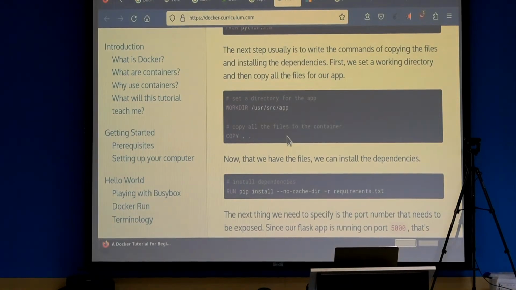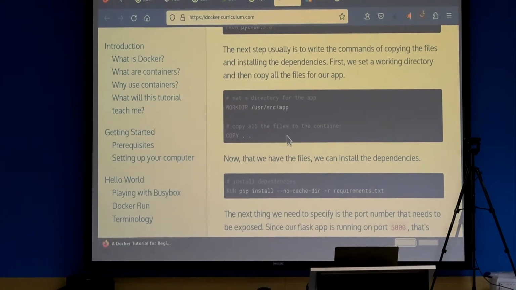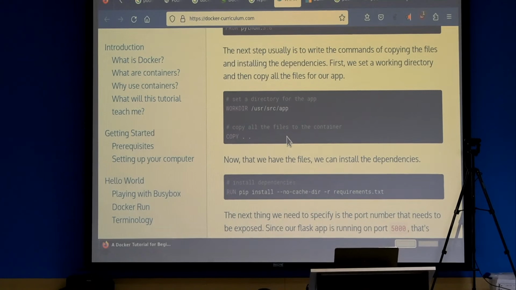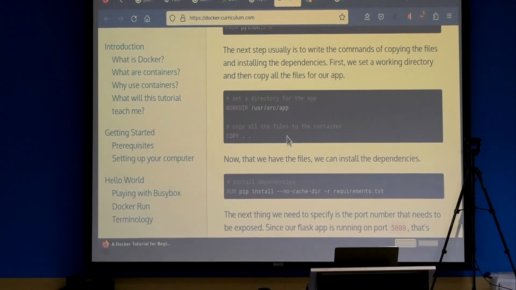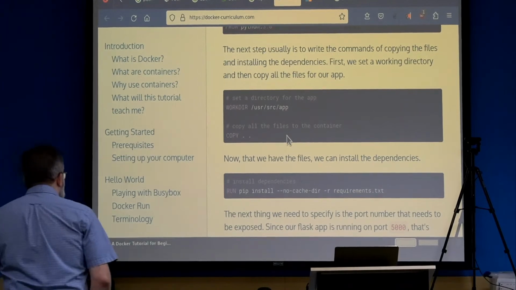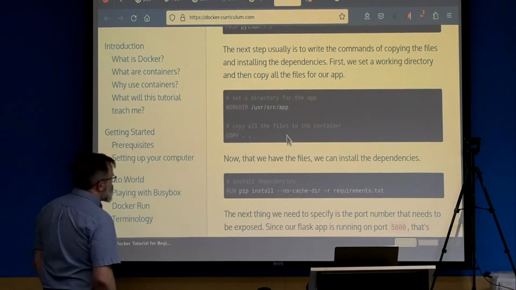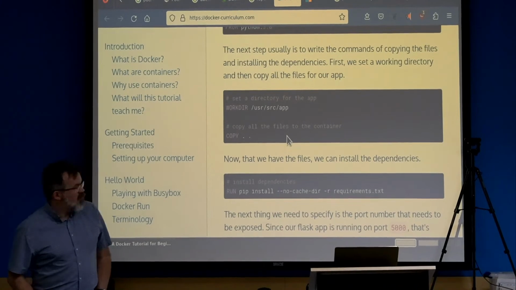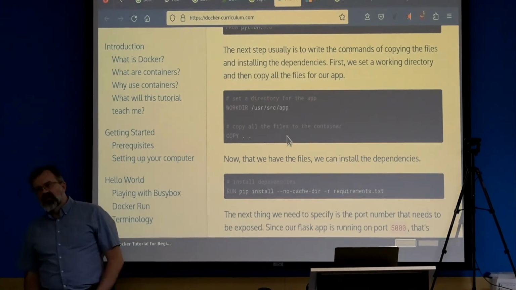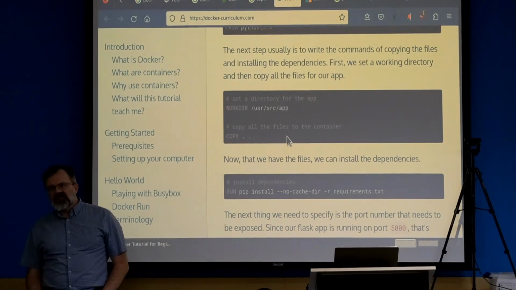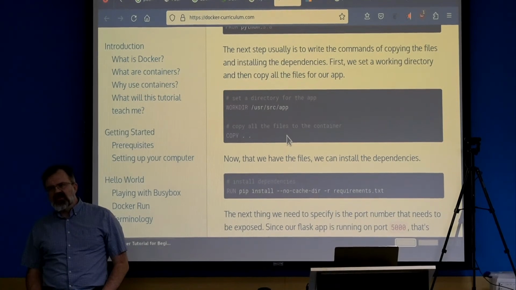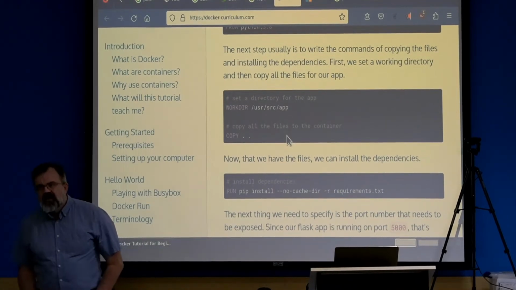The user source app is on the host, and it's creating a working directory inside the temporary container that's spun up to build the image. Okay, that's inside the container, and so we're copying all the outer files into the container. What does the COPY, space, dot, space, dot mean? Yeah, that's basically saying the outside current directory to the inside current directory. The dots mean current directory, got it.